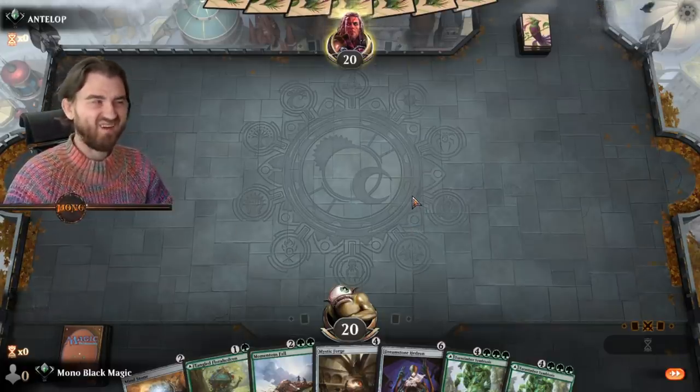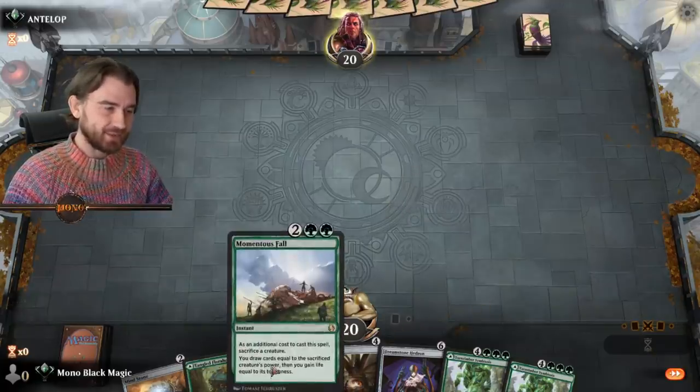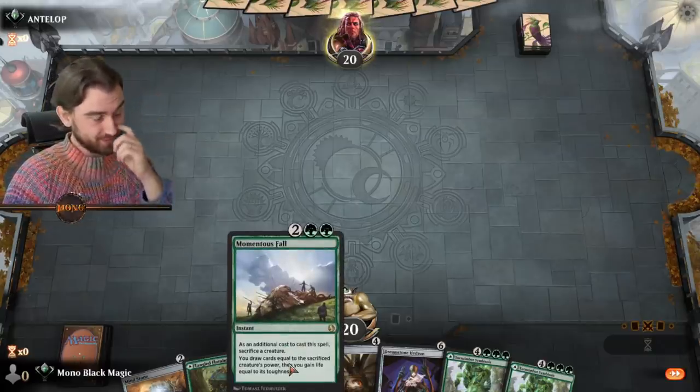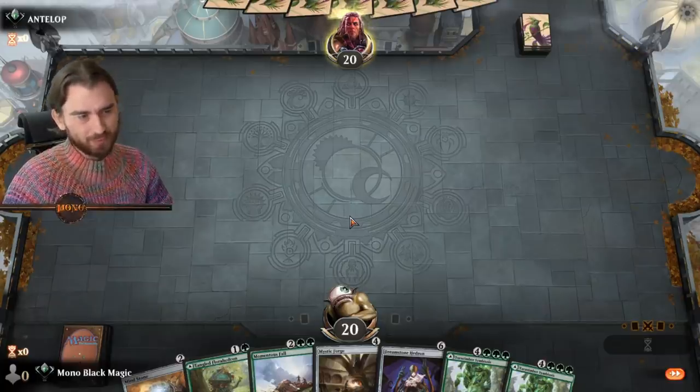Hopefully. Oh. If it's mono red, I don't think we have anything on mono red, unless we have a silly good start and we draw into Momentous Fall. Then I think we can beat them. But they can probably kill us on turn 3. I mean, we have nothing on turn 3.